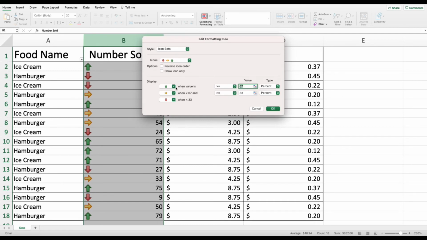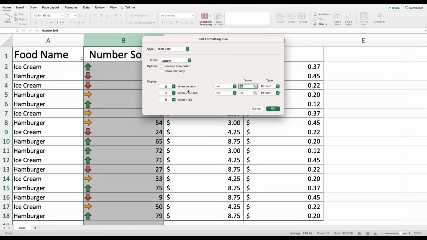This green arrow, or whatever I choose, is appearing on cells that are greater than or equal to 67% of the values within the column. Yellow is similar but greater or equal to 33, and then red is below 33.